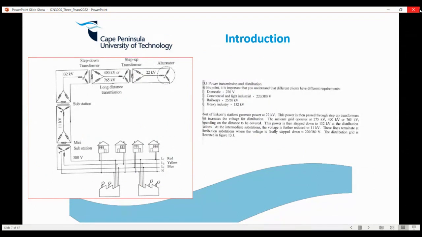So with three phase, I'm sure you guys know we have star and delta, which we will talk on. Our alternators are typically connected in star, and that produces a voltage of 22 kV. That is connected to a step-up transformer, which steps up the voltage from 22 kV to 400 or 765, depending on the distance. So that transformer is typically connected in delta to star. That's your typical step-up configuration. And then depending how far it goes, to the power station, it gets further stepped down, and it could be at a substation from 400 to 132. And then it gets further stepped down. They're all delta star essentially, which I find quite strange, but nevertheless, to 11 kV.